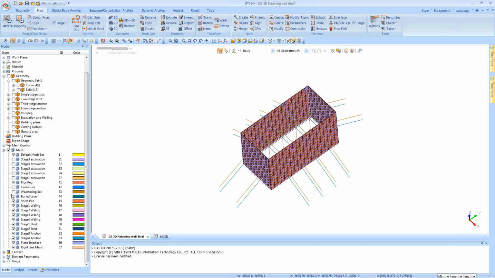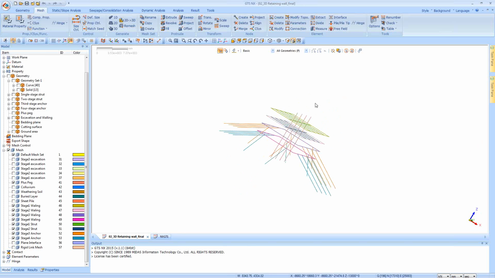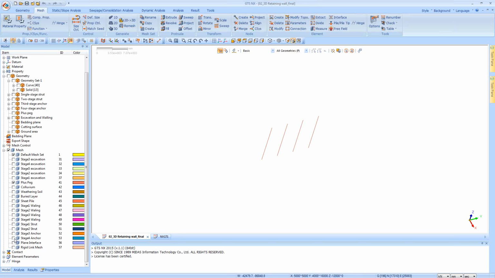Fine. Then this is our sheet pile or sheet wall, which we have extracted. Basically we have used the interface element for it. Now these are all our 1D elements. These are basically the stage 1, stage 2 wailing. Okay, then we have the struts, and then finally you have the anchors, and in between you have the pegs to support the beams. Fine. So this is how basically we do. We have the 3D elements, 2D elements, and 1D elements.